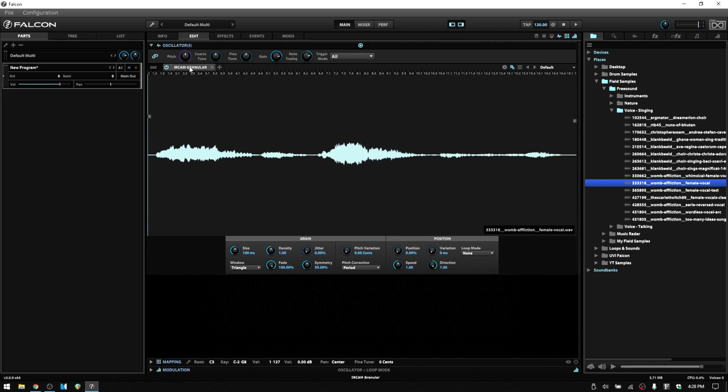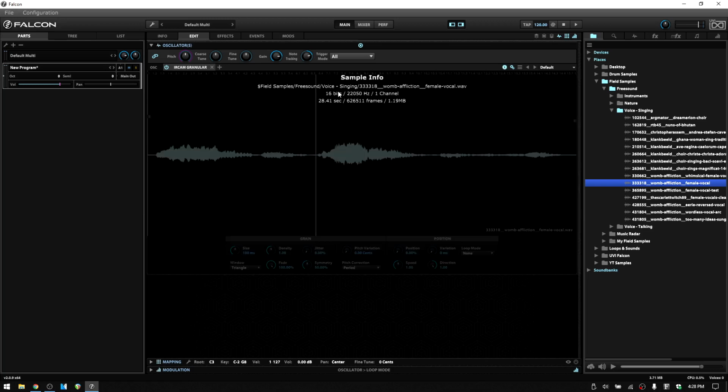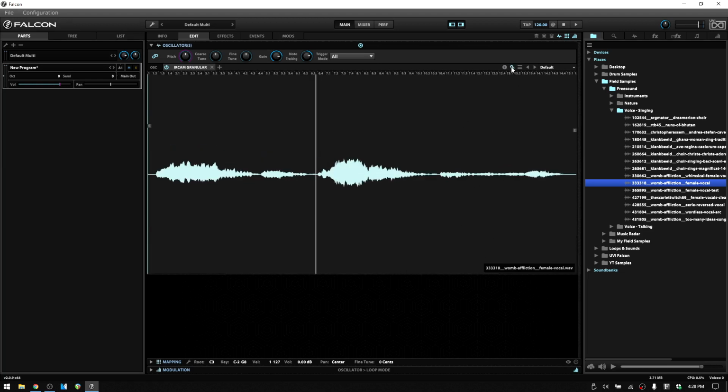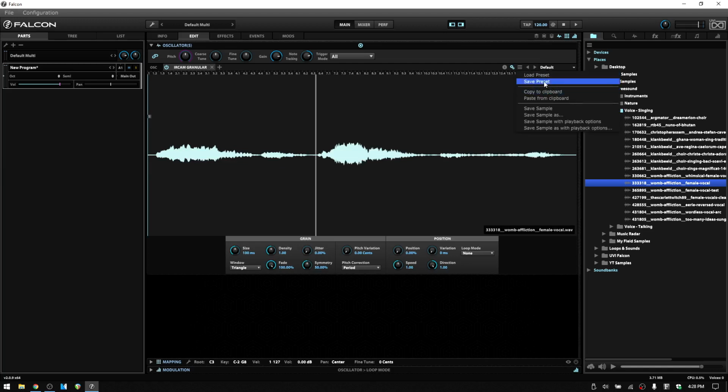Now, starting from the top, we've already seen this tab here. We can right click on it to choose a different oscillator that we would like to work with. Next to that, we have a little information button. So if I click on that, we can see information about our sample. These gear icons are going to hide or show our oscillator controls. Then we have a drop-down menu for loading presets, saving our sample, saving as, and we have right and left arrows where we can navigate between any presets that we have saved. And actually the single granular oscillator has some defaults or presets that we can choose from here.